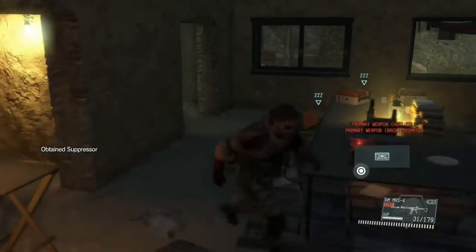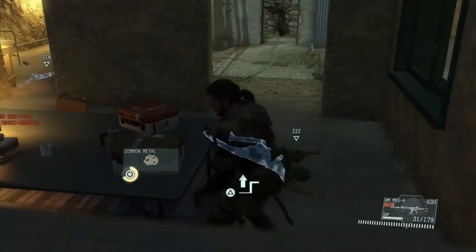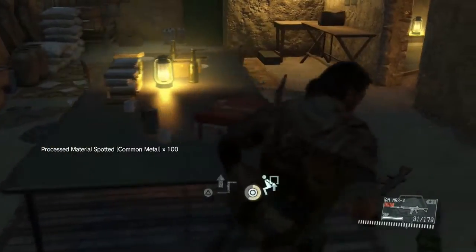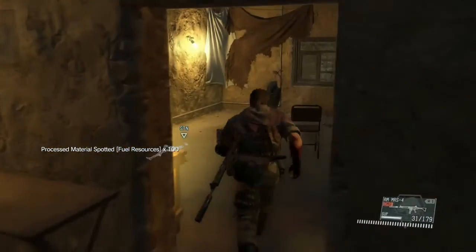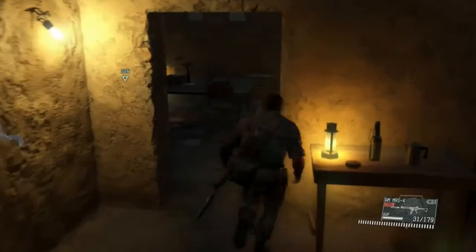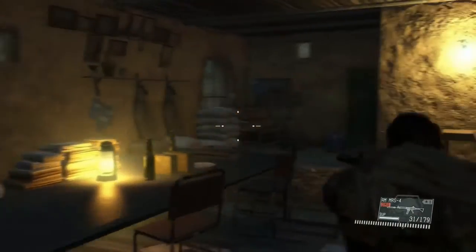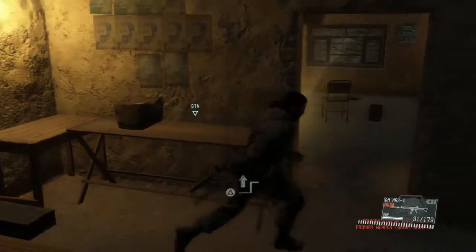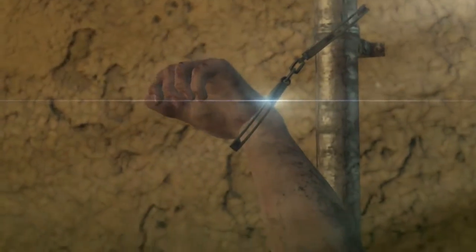What's this? Okay, just set tape. Alright, cool. Copper metal. There we go, fire, do that. Miller! Before we do that, let's clear the area out here first. Okay. We good? We good. Alright, Miller. Get your ass up.